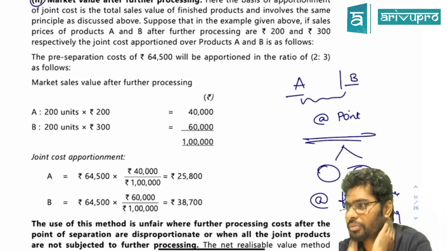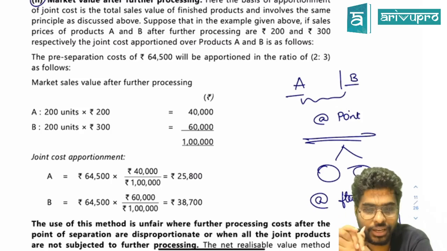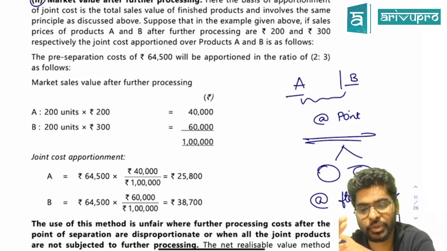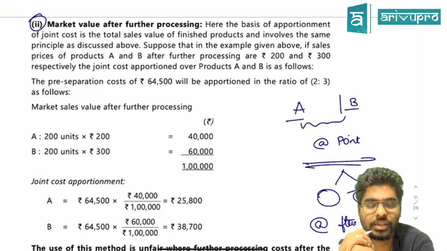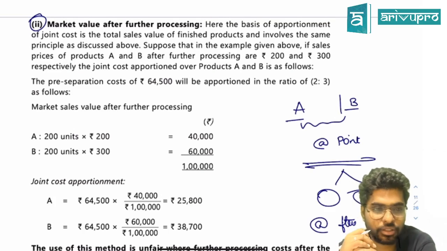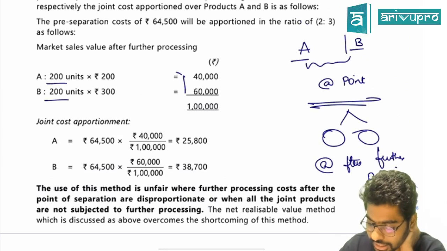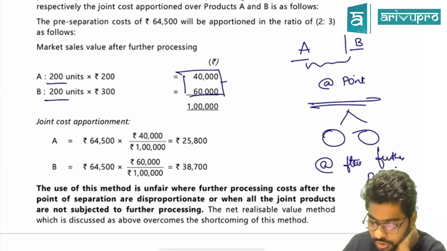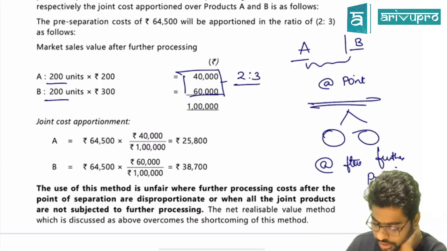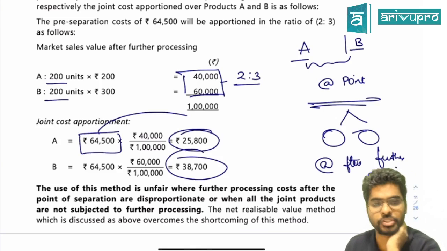Now in the exam, as a student, I generally get confused with it. How do I go about it? That's why I'll do one question which has all the things, so that when we are doing full-fledged questions tomorrow, you guys would be able to understand. Now see, here the base of apportionment. They are telling you that you are going to be making 200 and 400 revenue. So I know the number of units I'll be selling is 200 and 200. So I'm making a revenue of 40 and 60, right? That means my ratio will be 2:3. So my 64,500, the joint cost, has to be divided in the ratio of 2:3.